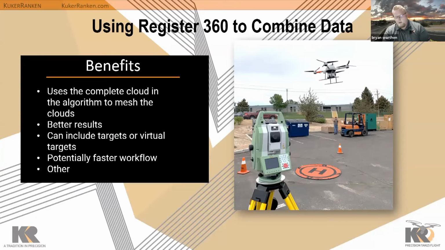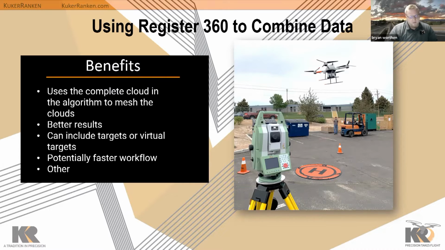If I could add another pointer, I would say, if at all possible, clean your photogrammetry data as best you can first, eliminate as much noise as you can and crop everything on the outside that you don't want to see. You want to work with less data, you want all the data you need, but you want to eliminate anything that's sloppy or extra so that you're only working with core data. It'll just make everything more simple for you in Register 360.